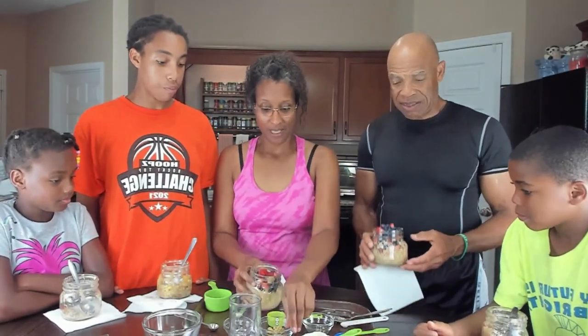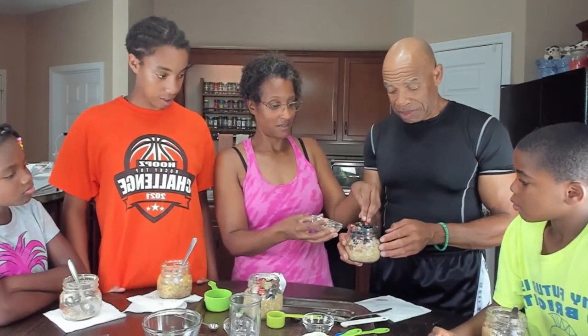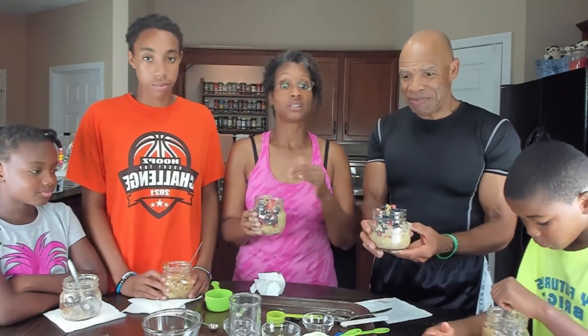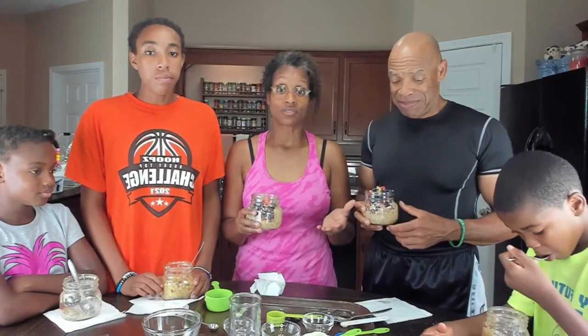Great. So you see, you just pile everything in the bowl. And if you want, you can add some walnuts. That's one of our favorite nuts. You can use almonds. Want some nuts? Please. At this point, you can put a lid on it, put it in the refrigerator, and wait till the next morning before you eat it. Or you can eat it right away.